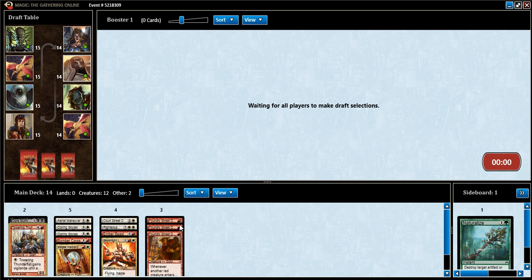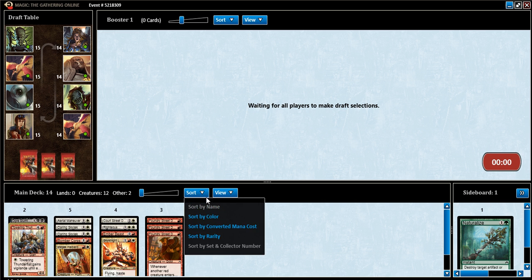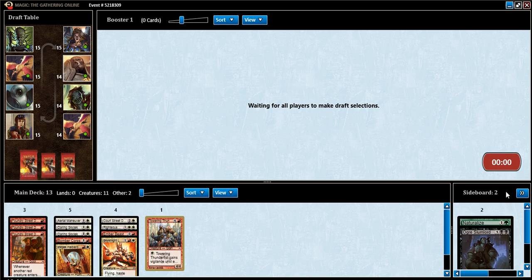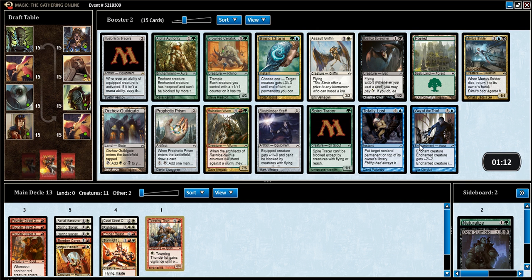Alright. So we got a bunch of stuff here. Let's sort by converted mana cost. Can hide the Slumlord, I would say. Alright, Illusionists, Bracers, and not much else. Again, an unfortunate first pack here for us.